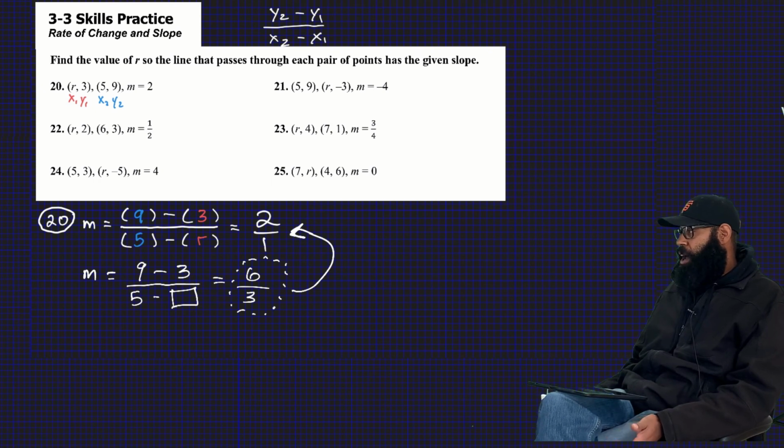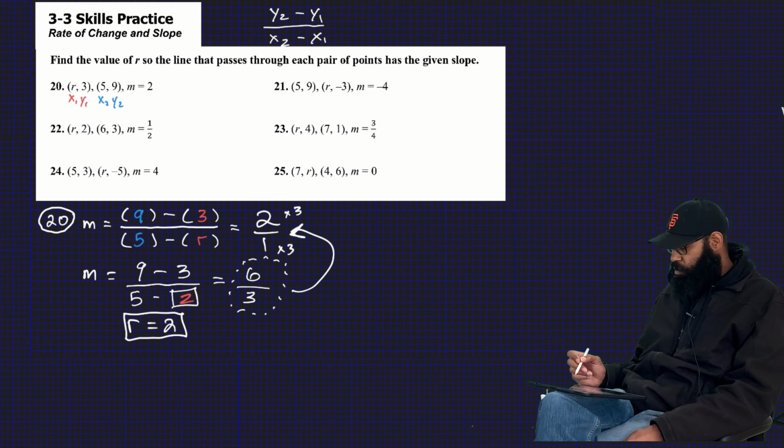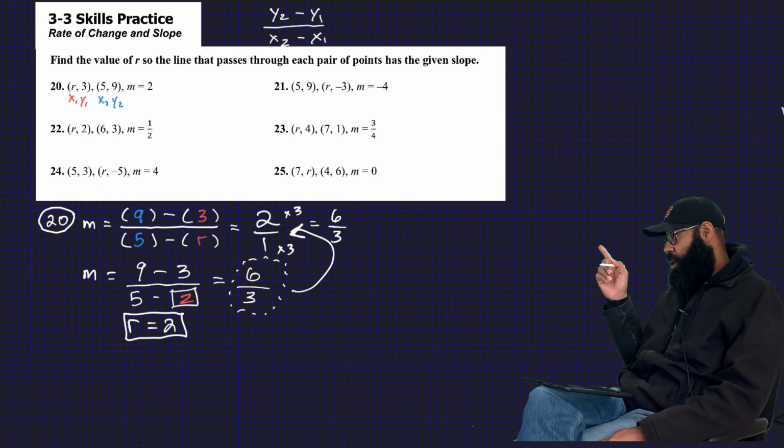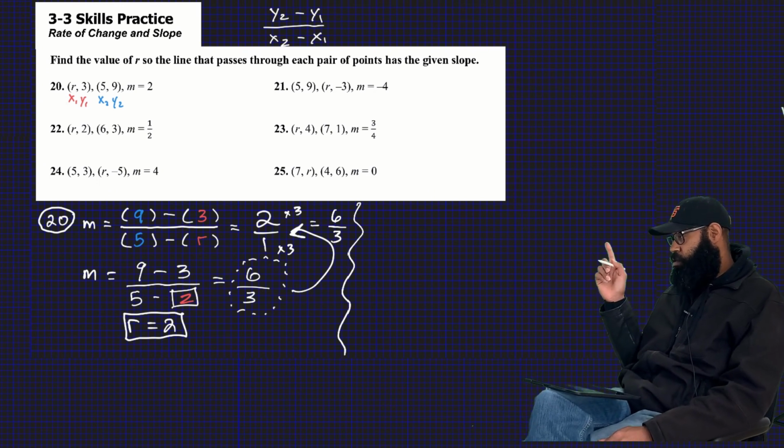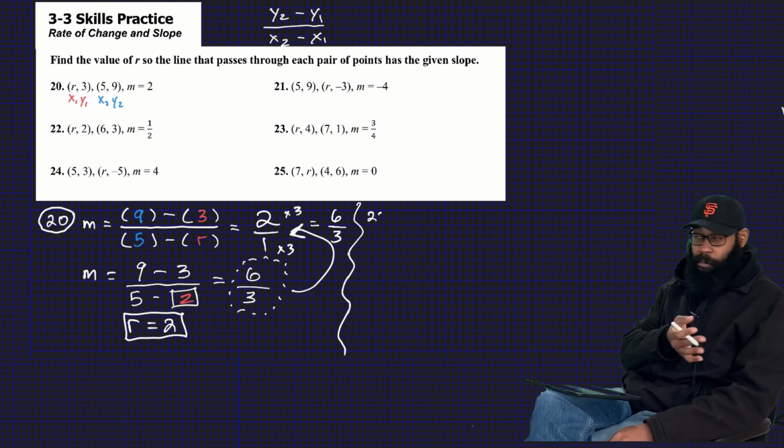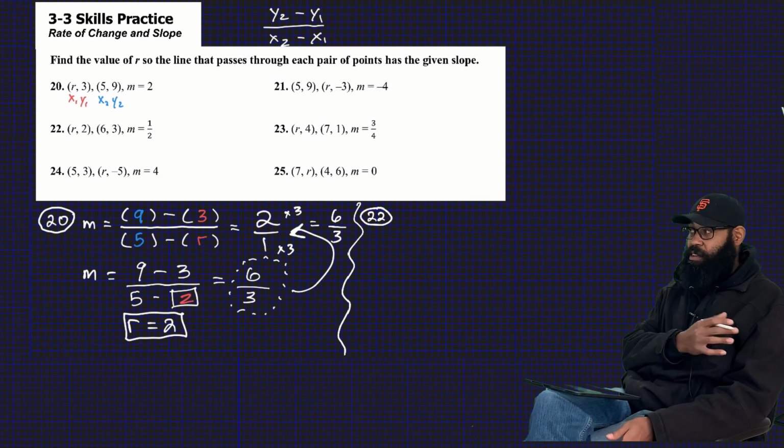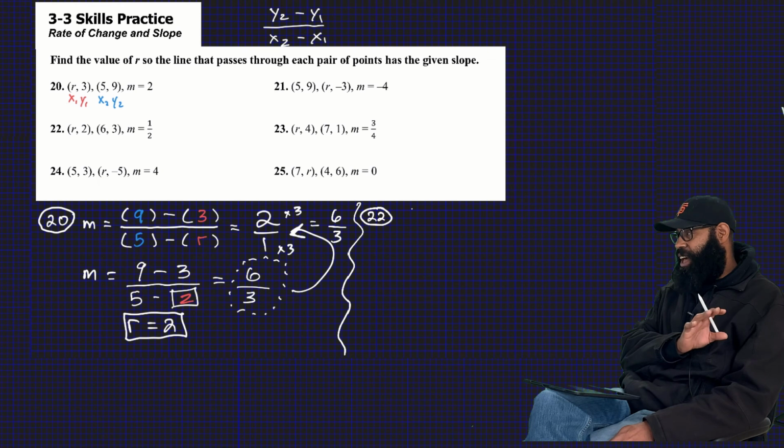So in my brain, I'm going, well, I know what 5 minus 2 is. It's 3. And we actually get our solution, guys. When I say solution, you're solving for r. Now you see I'm indicating where 6 over 3 is the same as 2 over 1, and that's what I meant by it didn't make sense, but it made sense, and we're good. 22, let's see what it does, same thing. It's not complicated, but it can be a little challenging if you're not picking it up.